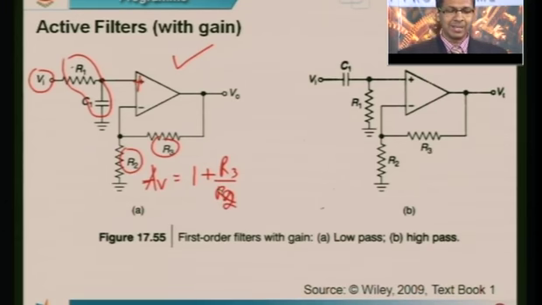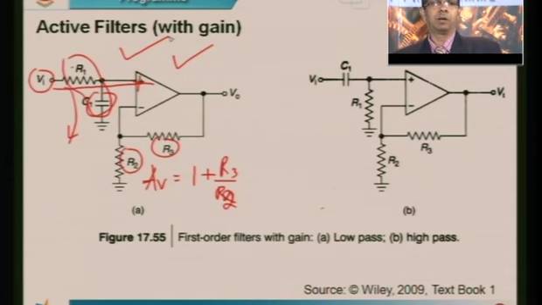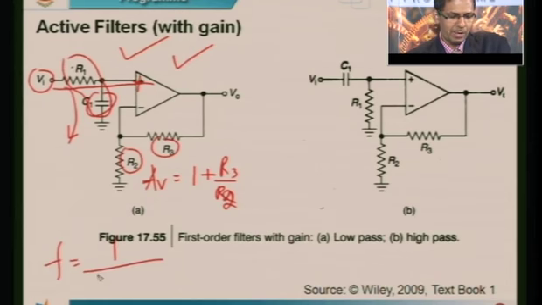So the gain is given by 1 plus R3 by R2, and then whether it is a low pass or a high pass, I have a capacitor in parallel here, meaning low frequencies are passed, high frequencies are bypassed or shunted down. So the circuit on the left side is that of a low pass filter with a gain of 1 plus R3 by R2. Now what is the cutoff frequency? The cutoff frequency is again given by the input devices, 1 by 2 pi R1 and C1. So this will not change.